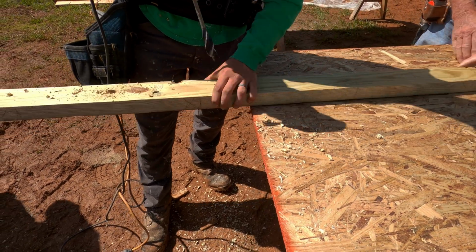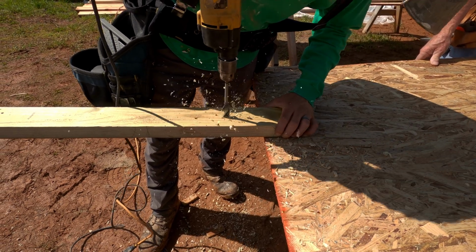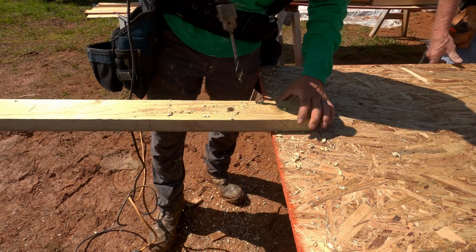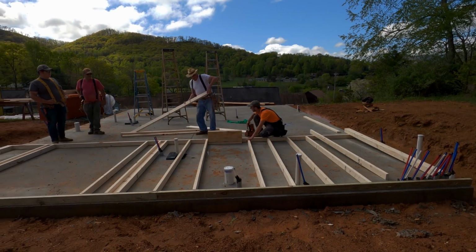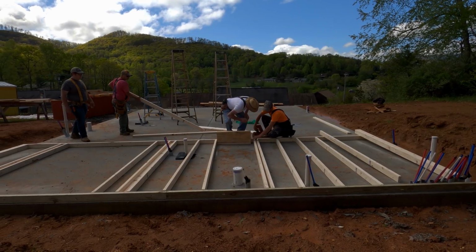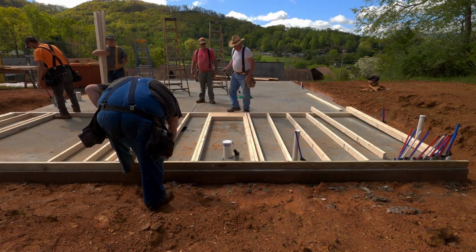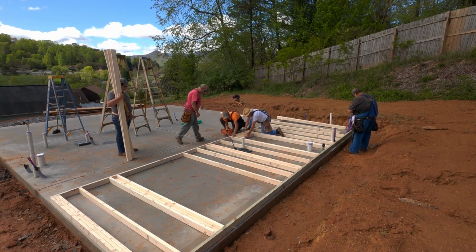Here he's drilling holes for the bolts for the bottom plate. This is pressure treated, and that's what sits on the concrete. So anytime you put wood on the concrete, it doesn't matter if it's an exterior wall or interior wall, that wood has to be pressure treated to resist basically any kind of moisture that might come up through the concrete.